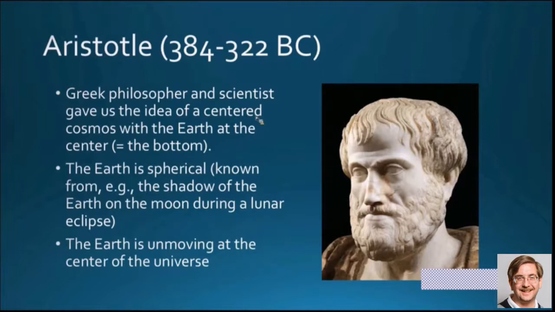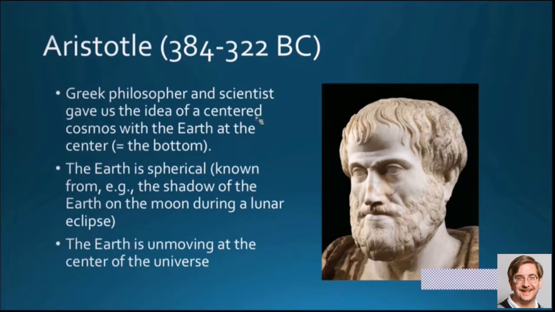We're going to start by looking backward at Aristotle, the dominant figure for more than a millennium and a half. Aristotle died in 322 BC. He was a philosopher and a scientist who gave us the idea of a centered cosmos, a world that has an absolute center. As it happens, the Earth is at that center. Some people have the misimpression that the center was a place of dignity and importance. Actually, the center is the least important place in the universe. The center is the bottom of the universe, the garbage can of the universe, if you will.